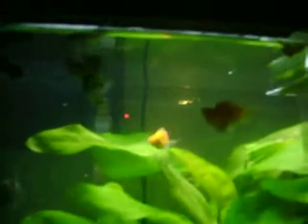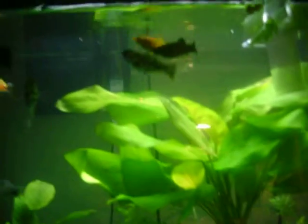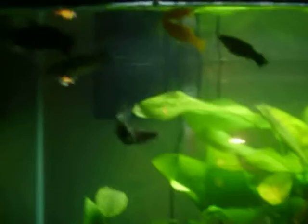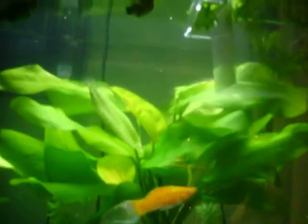But yeah, see all the moms I've got incoming, so I got rid of, well, I didn't get rid of, I gave away about, I don't know, 60 plus molly fry today. It was ridiculous. But they were older, so I have to make room. There's my beauty. I don't know if you can see his spots. I never could find him on the camera because there's so much glare.